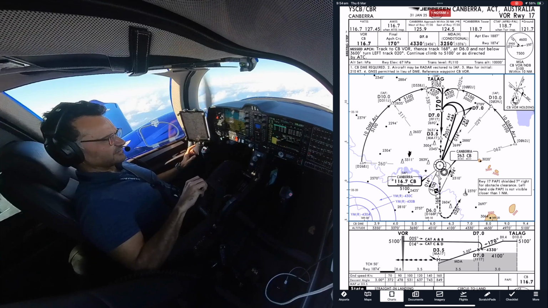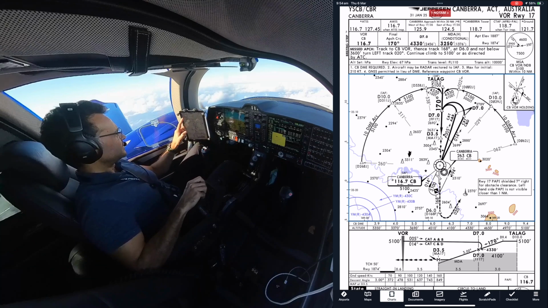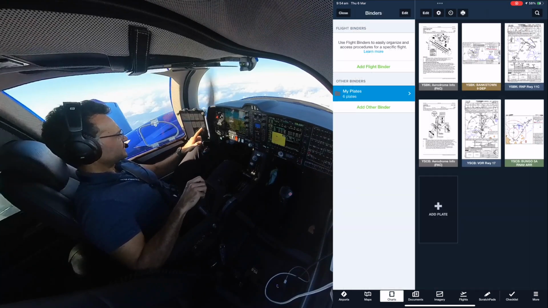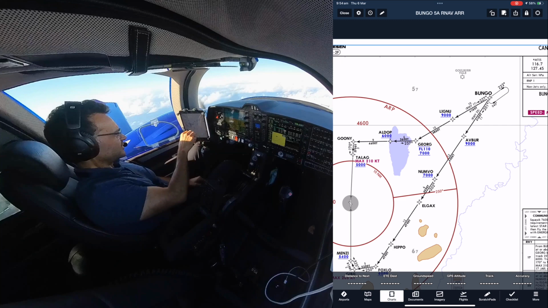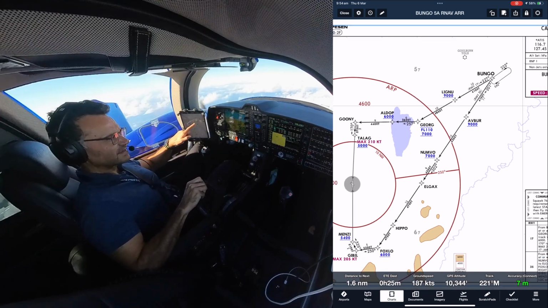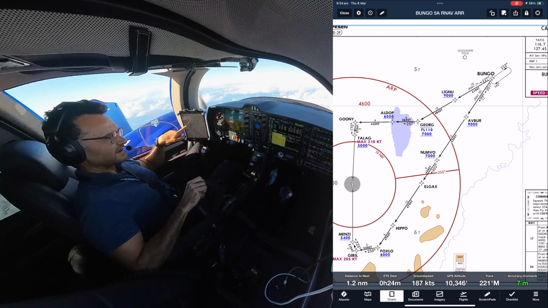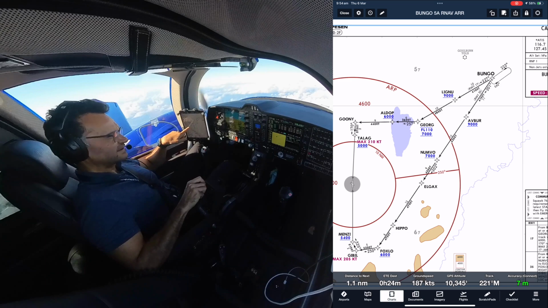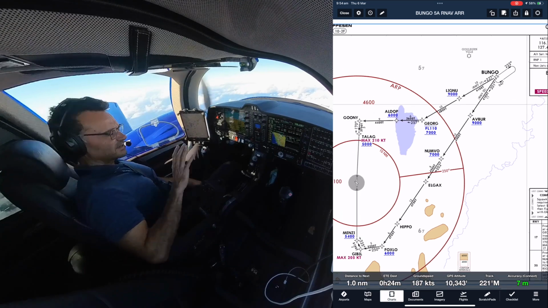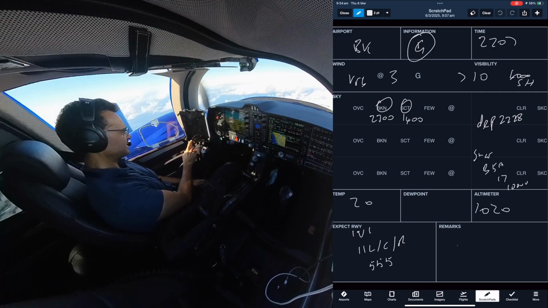The only other thing I need to brief is actually just have another look at the STAR. We'll do that quickly as well, and just make sure the waypoints line up. So we've got Bungo, we've got Lignu, yep. We've got George, which will be Lake George. We've got Aldop, and then we've got Goonie, and then Canberra, Talag, and onto the approach. So it looks like we're set up, we're briefed, and we've got about 15 minutes to top of descent.